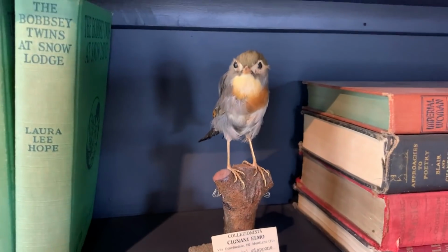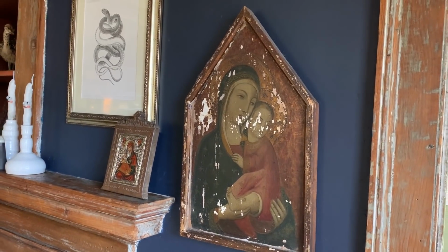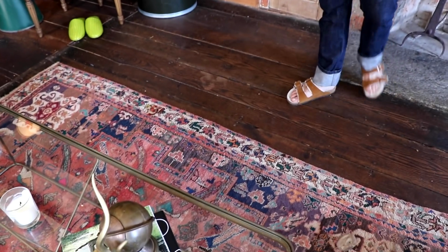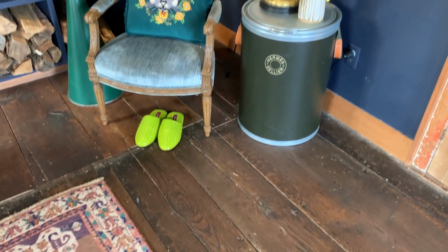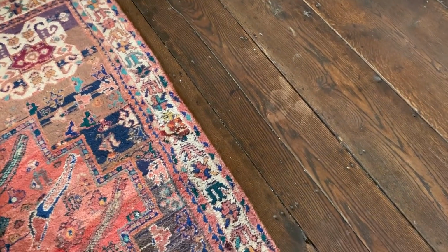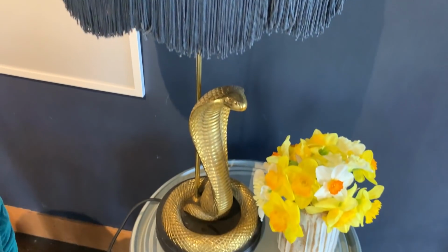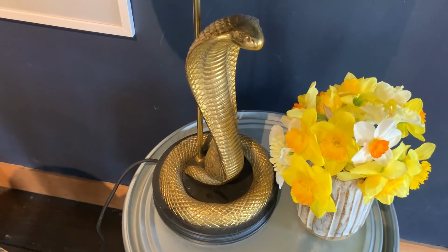Lots of things that I love here, and I think it really shows our love of mixing high and low, both with antiques and contemporary pieces. I think for starters, this rug is sort of the perfect example of that. I found this amazing rug guy on eBay who has an incredible assortment of old rugs, and they're super affordable. Is there a serpent theme I'm also seeing? Yeah, it's kind of like snuck its way in, to be honest.